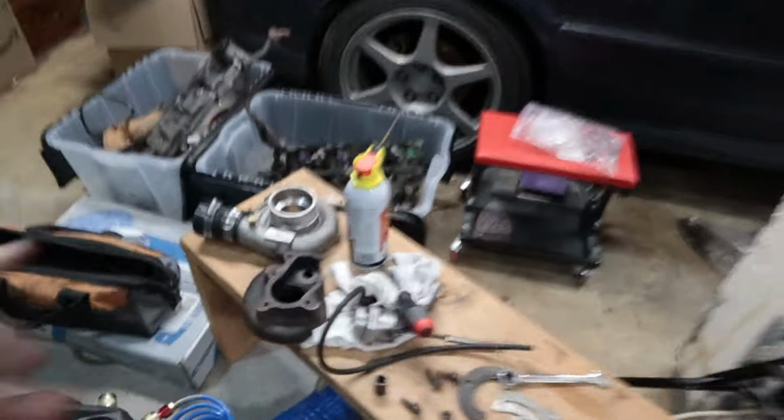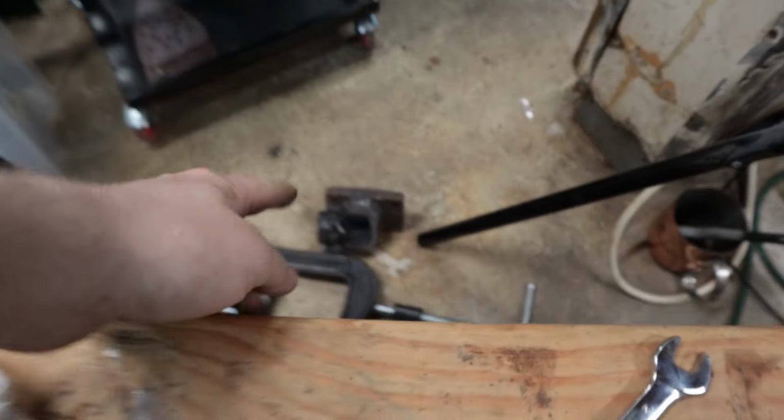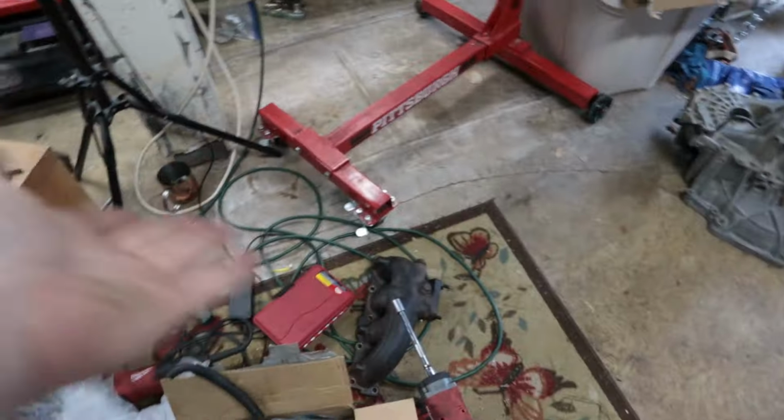What you guys last saw was me chopping the hot side of the compressor housing off. I spent a little bit of time off camera just getting the rest of those nuts off of the manifold. So now we have our exhaust manifold free from the piece of crap turbo that we were using. I had to use some extractors. It was a whole thing. But it doesn't matter because we got what we needed.